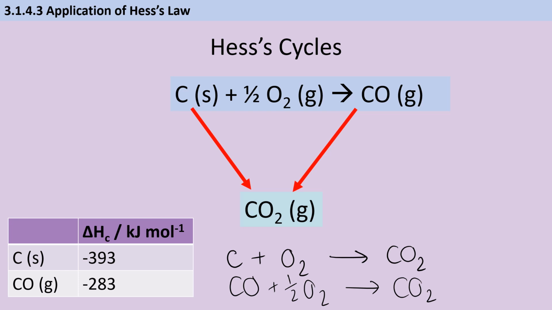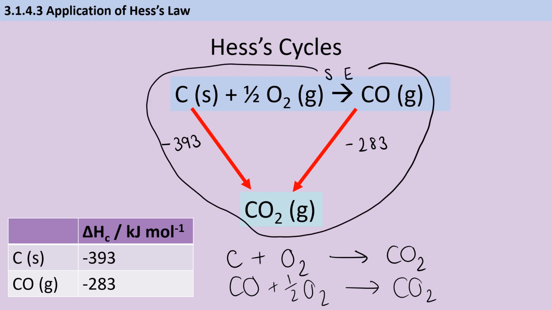Then I can add numbers onto those arrows, and I need to watch out for the fact that although in this instance I've only got 1 of each, if I have multiple moles of a particular substance I may need to multiply up those values. Then I'm going to write start and end on either end of the arrow that I'm going to try and work out the value of, and draw a new arrow that goes from start to end but going the whole way round the rest of the cycle.